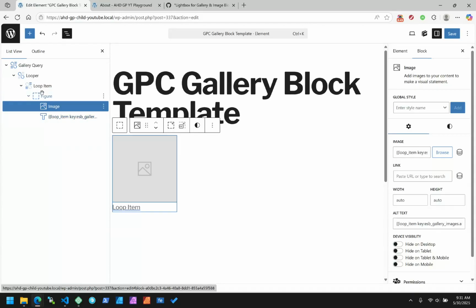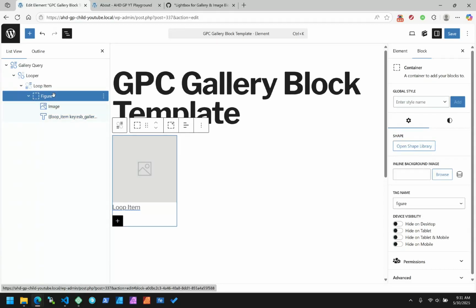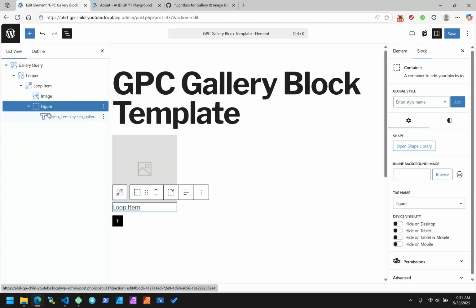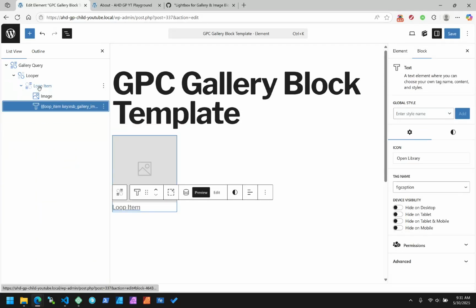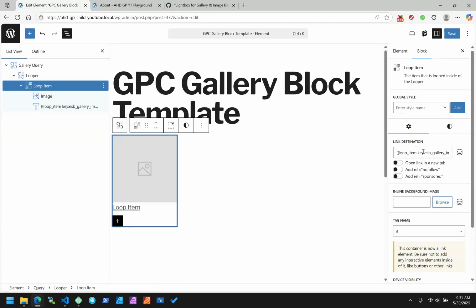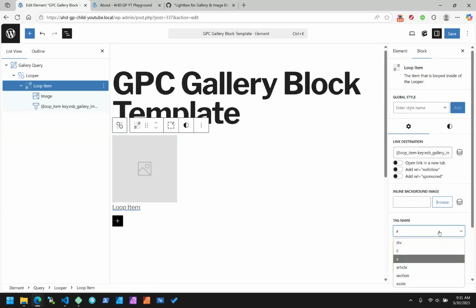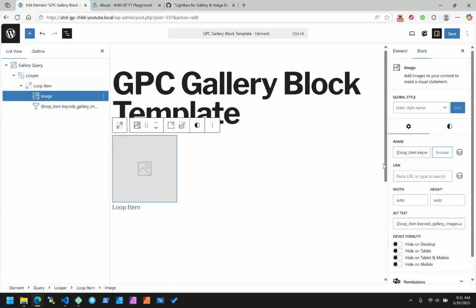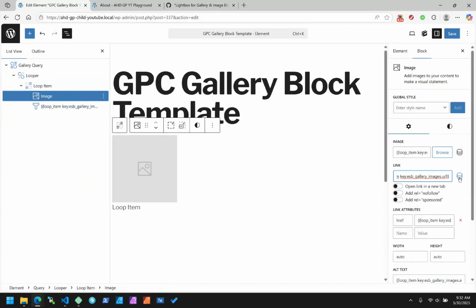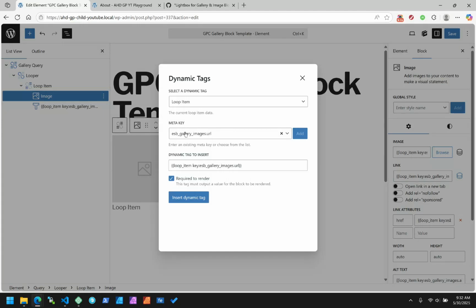So first of all, we're going to lose this figure element. So we're going to pull these out and delete that. And we actually don't even want this to be a link. We want it to be a figure. Oh, wait, there is no choice for figure element. Man, okay. So we're going to just select a div, and we're going to go in here and link to, I'm pasting that because we're targeting the URL.